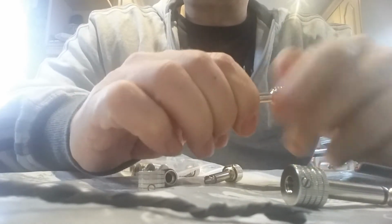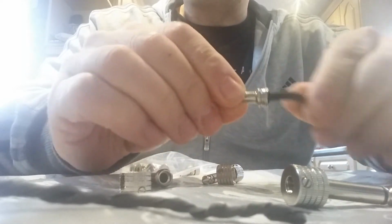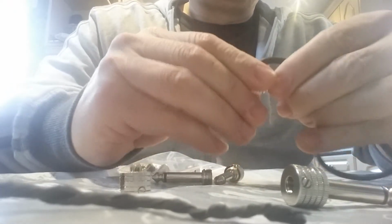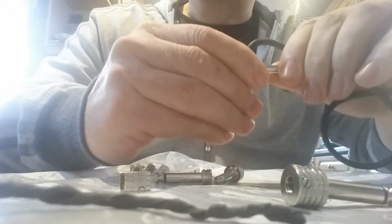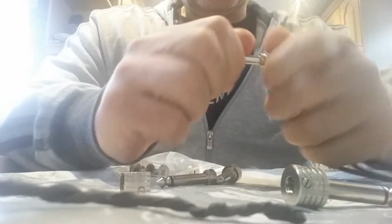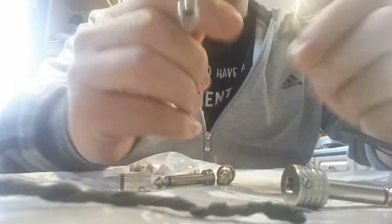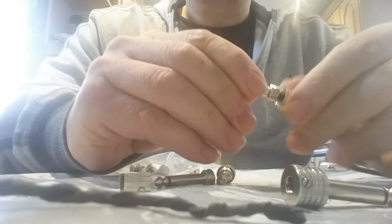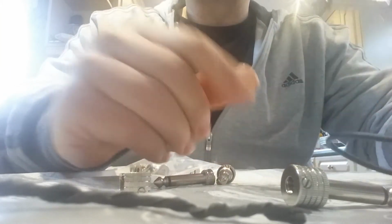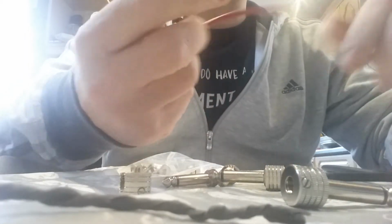However, the upside of these ones is they go at 90 degrees. So you go in there like that. You can have them at 90, which is cool. And they pinch themselves into place, like so. Or you can have them straight, from the same one. If you have them straight, there you go. You have a little side screw, which is what the screwdriver's for. So you can make straight cables as well, which you can't do on a George L. So there you go. So they were cheap.